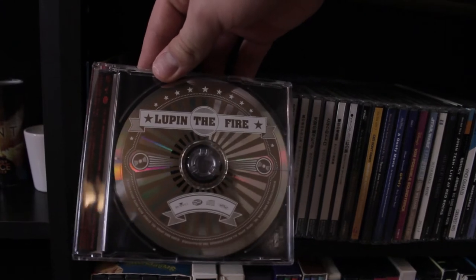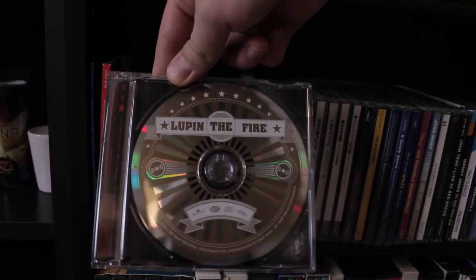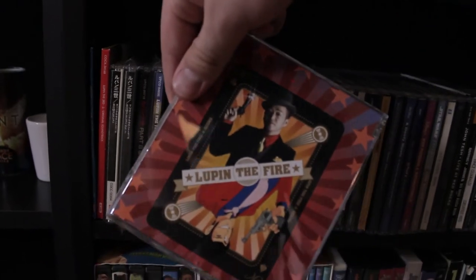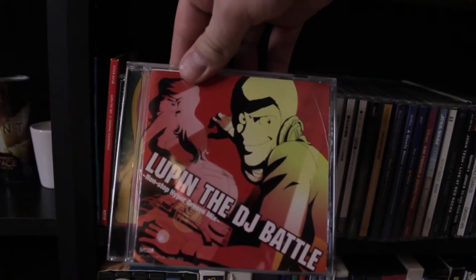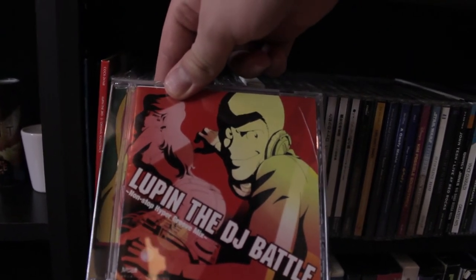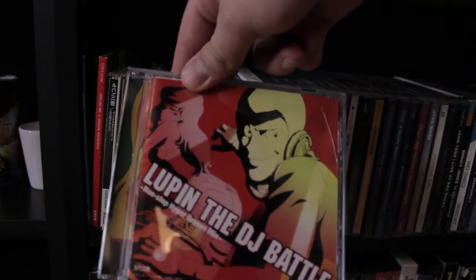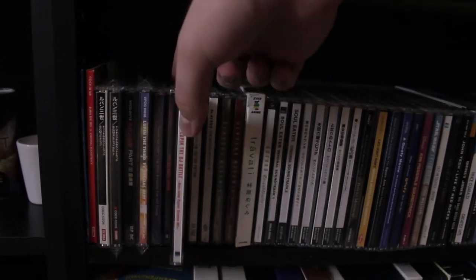Then Lupin the Fire — a rap CD with a couple of singles. The Lupin the Fire song itself is really amazing — probably the coolest remix sort of song I've ever heard about Lupin the Third. And then there's the Lupin DJ Battle, which includes random techno dance track songs of famous Lupin music. I was very glad to have it because it has the Castle of Cagliostro theme song, Fire Treasure, remixed into a really epic dance techno track. Totally check that out on YouTube if you're interested.